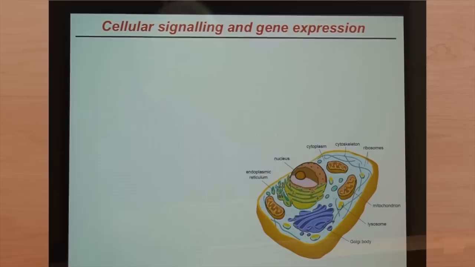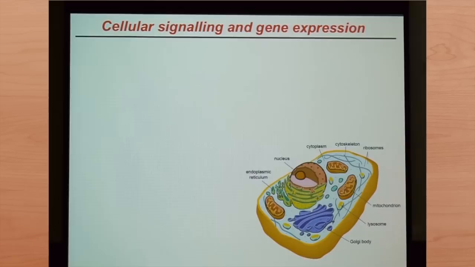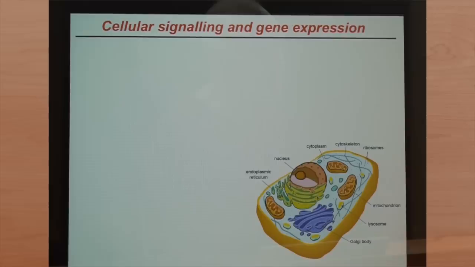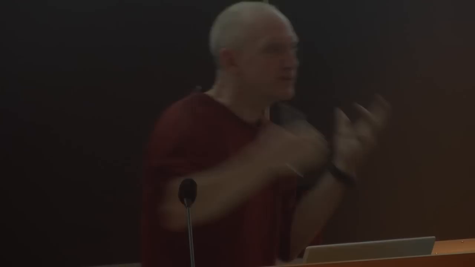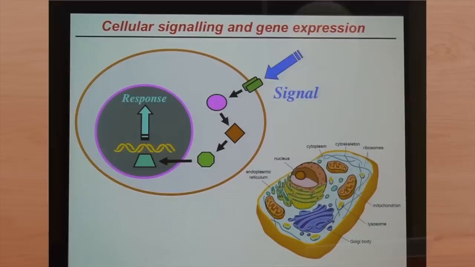So just as a very superficial introduction, this is a schematic picture of a cell. It doesn't actually look like this, but that's okay. A cell has an outside, has an inside which is a nucleus, and inside the nucleus is DNA. There's a general problem in biology: how does a cell actually respond to something from the outside and do something on the inside? It's often called signal transduction. Some form of signal on the outside will go through a cascade of events. Those events usually are proteins or other molecules interacting with each other, sometimes chemically modifying each other, and eventually this goes into the nucleus where proteins will interact with the DNA, which encodes our genetic material, and then turn genes on or off. Genes of course encode other proteins to give a certain response.